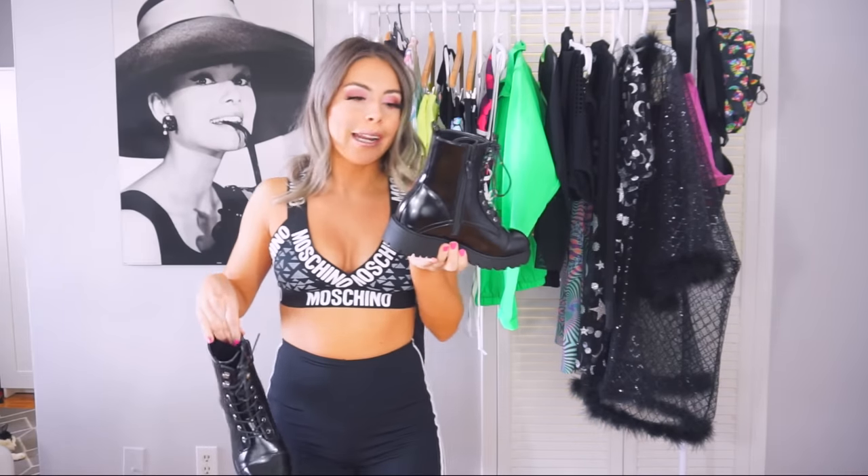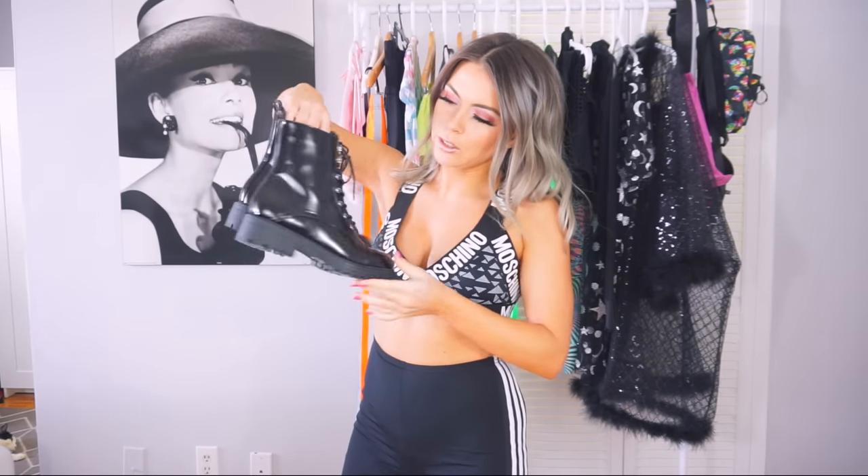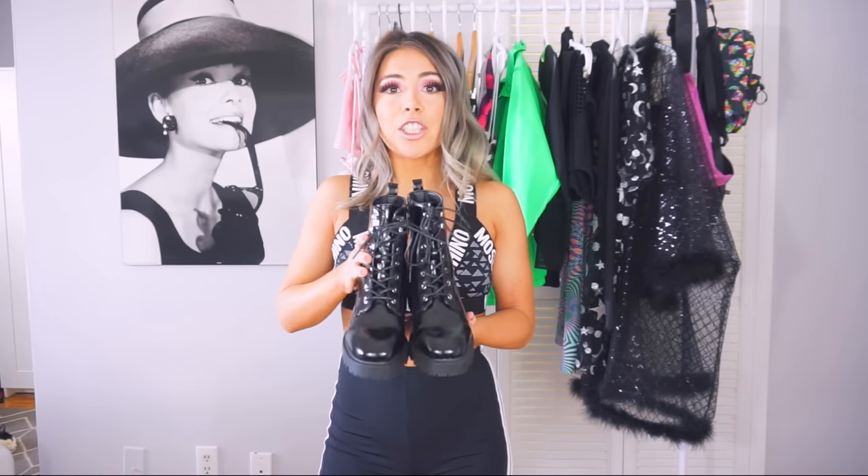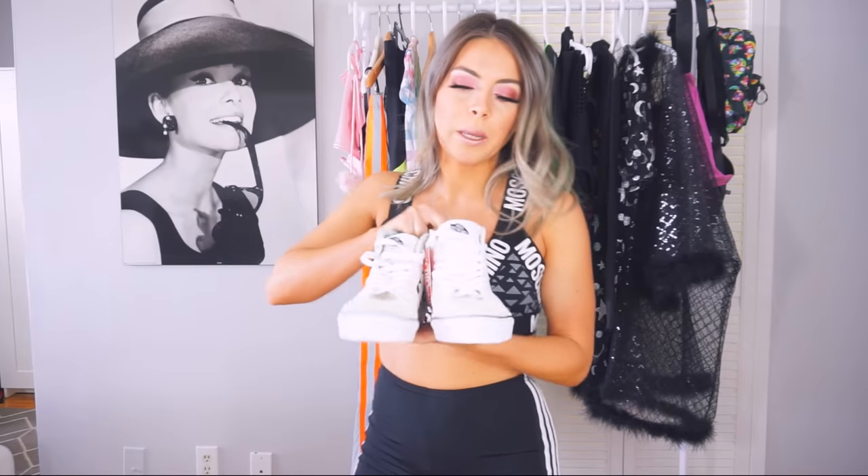The next category is shoes, and when it comes to shoes, comfort is key. I'll go through my personal favorite options that I normally wear to festivals where I stay super comfy and can dance. This first pair is combat boots — I absolutely love a higher combat boot because it supports your ankles if you're doing a lot of dancing. These ones are from Dolls Kill, super cute with the cut detailing in the front, and very affordable. They're lace-up but also have zipper detailing on the side so you don't have to undo the laces every time. Great with a high-rise sock or fishnets.